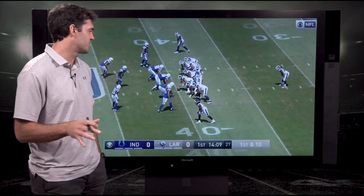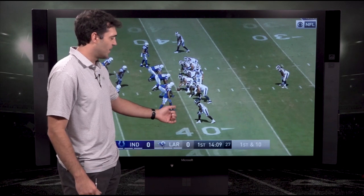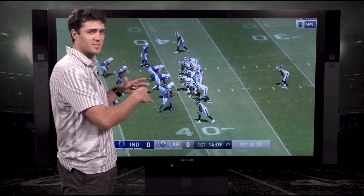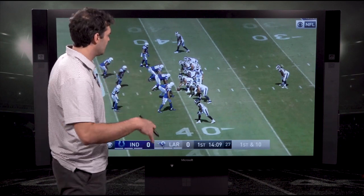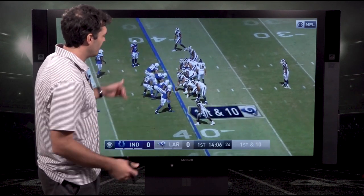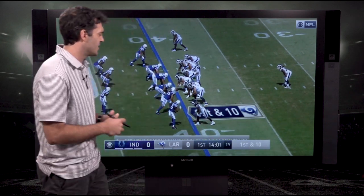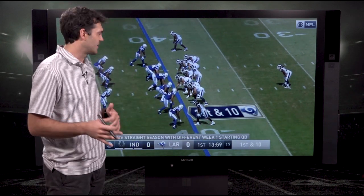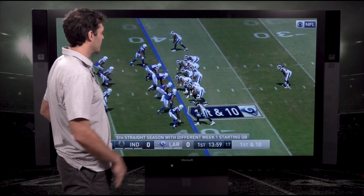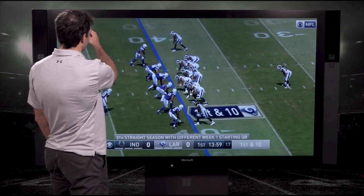Let's take a look at a clip from last season. This is week one against the Indianapolis Colts, early in the game — actually their third offensive play of the entire season. That shows how much they like this play-action glance. Another thing to highlight is the communication they're able to get up front. They're in a tempo situation, and Sean McVay has up until 15 seconds to get the exact play he wants to Jared Goff, which he's able to do on this look here.